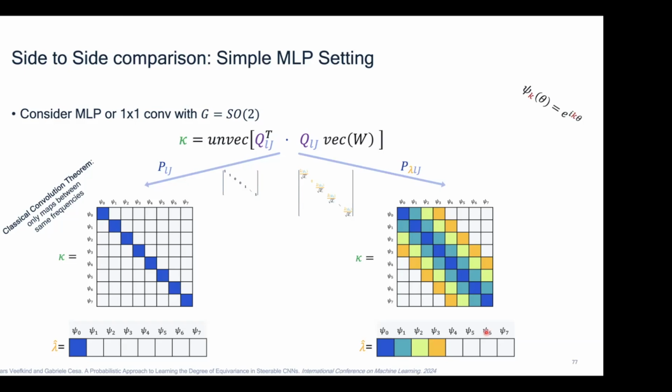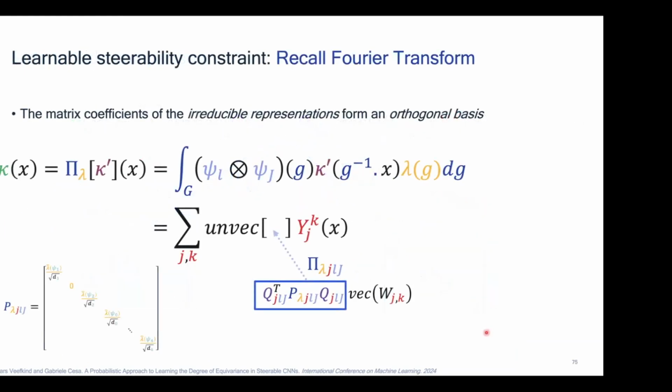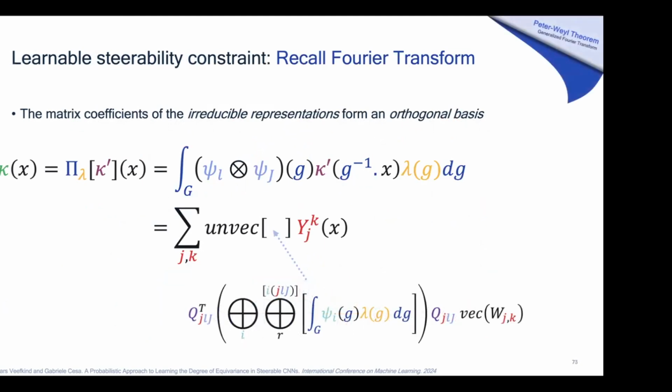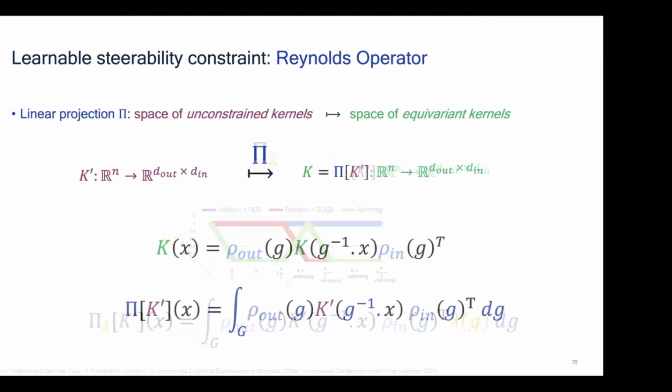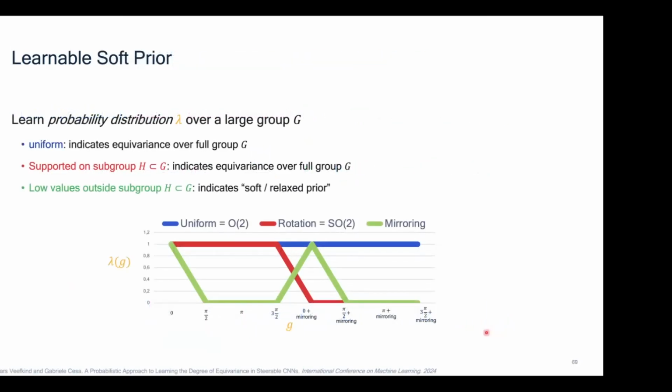From a more abstract point of view and an intuition, I like to interpret this not only as a learnable equivariance in the sense that we learn the subgroup, but also as a soft equivariance, in the sense that we want equivariance to a subgroup more or less, and we also allow a bit of robustness and tolerance around it. So it makes sense to smooth things down a bit and work with lower frequency components, which ensures that everything is a bit more robust and changes less drastically when the input transforms outside your symmetry group.